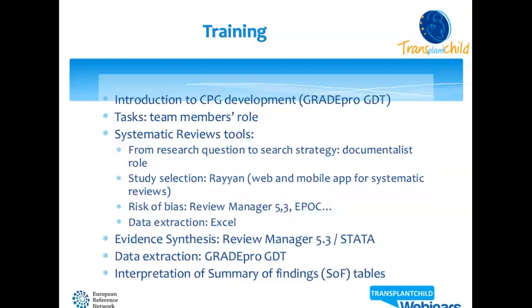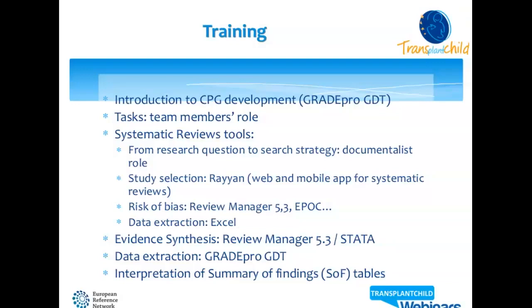So not probably, we are going to do that from here, from Madrid. But from this point onward, we're going to work remotely. That means the study selection is going to be done from the country of everyone. So we need to use these online tools. For example, Rayyan, which is a software used in the development of systematic reviews.